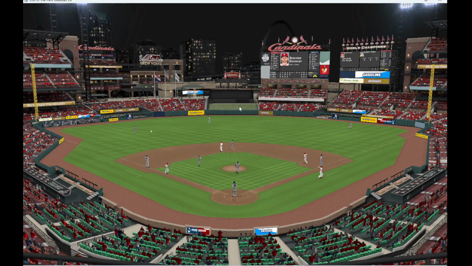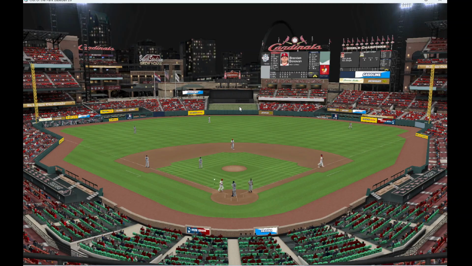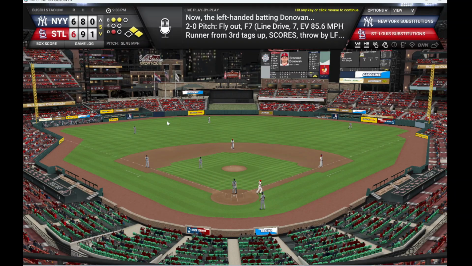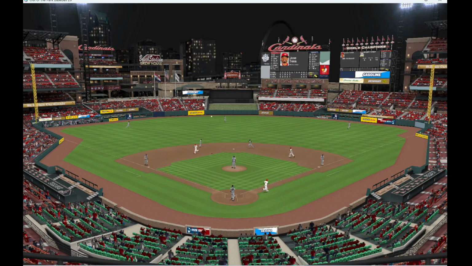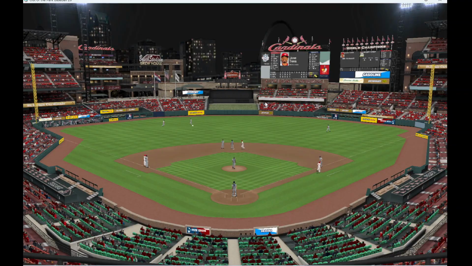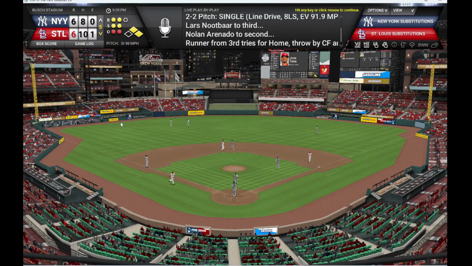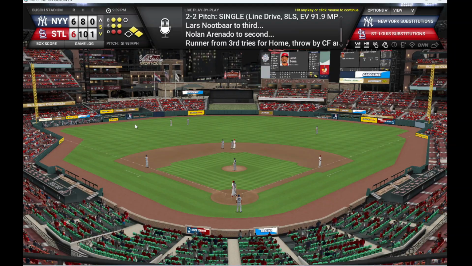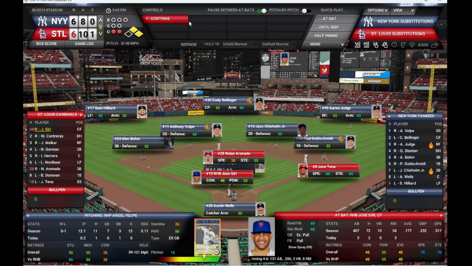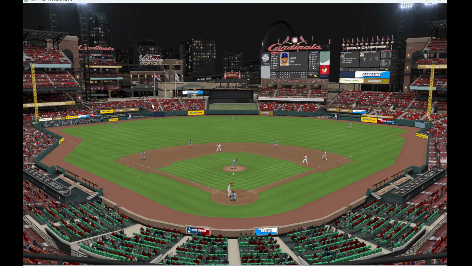Coming in as a left fielder. He makes the play. Can he get him at the plate? Nope. He's safe. St. Louis have tied it up. Jose Tena. He gets a base hit. Another one. And also an RBI. And now the St. Louis Cardinals take the lead. We're going back and forth, folks. If you like offense and you are enjoying this game, if you like a pitcher's duel, you're not enjoying this game. And another hit.